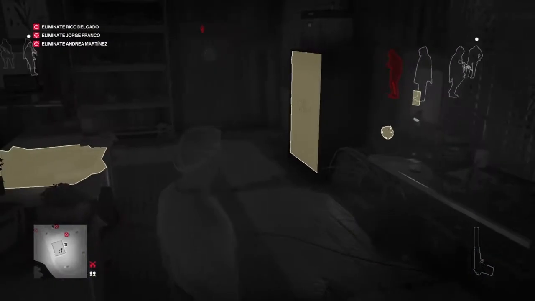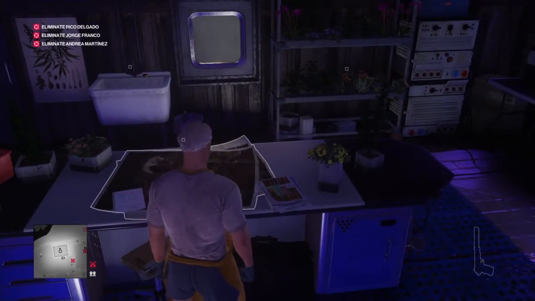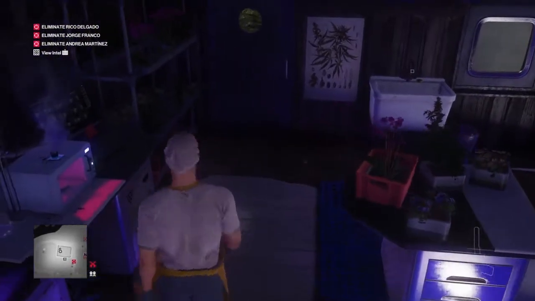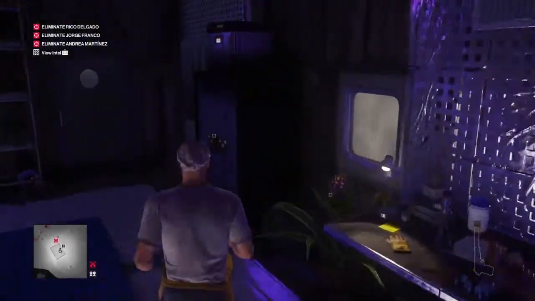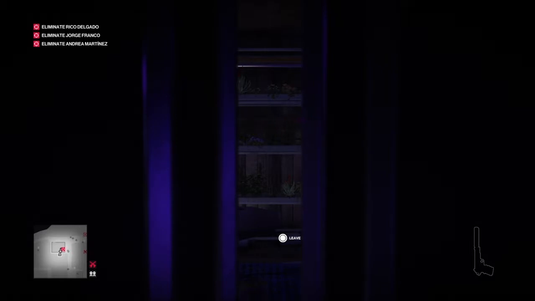And then we're going to quickly hide in the cupboard over here, because I didn't realise that Franco was on his way in here, and he's literally just outside the door. For some reason he knows something's wrong, so he's going to bolt in now.